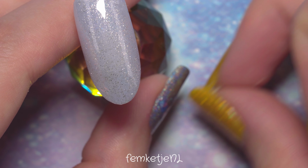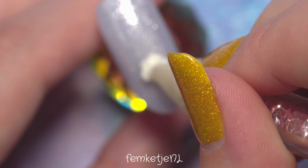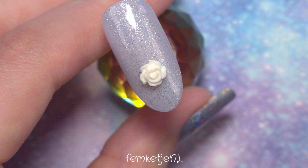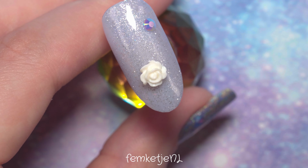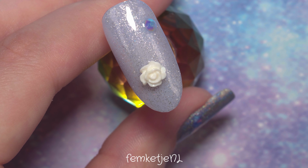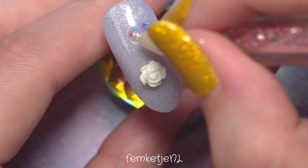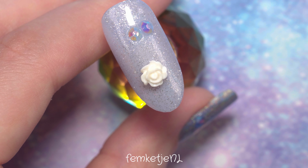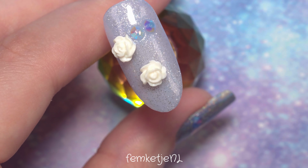You don't need any gem glue or gem gel glue. You can just place them in an uncured layer of top coat, and this is the no wipe top coat, which is really easy as well. After curing, you don't have an additional sticky layer that you have to remove. Just after curing for 30 seconds, you're good to go. Your manicure is completely done, tacky free and everything.